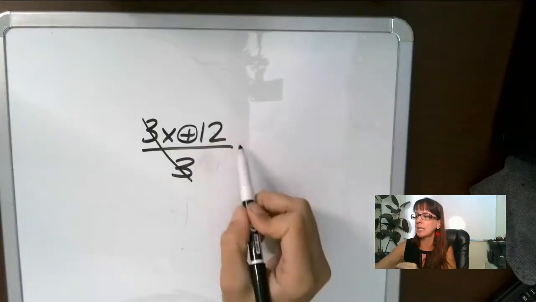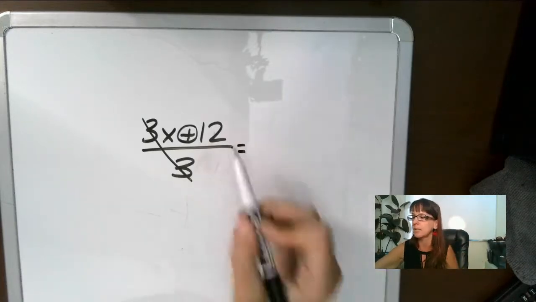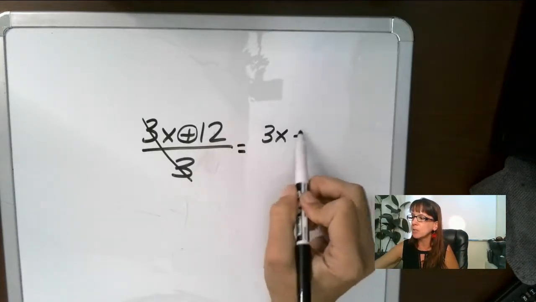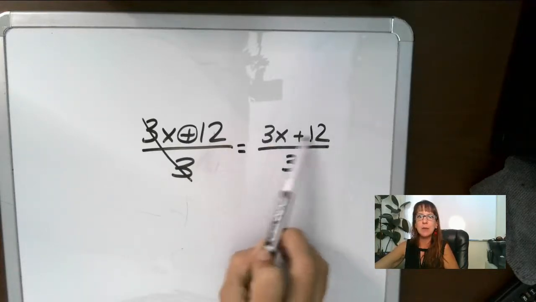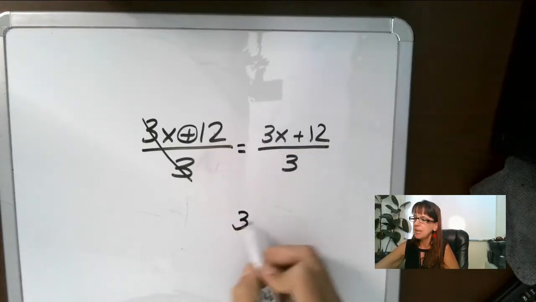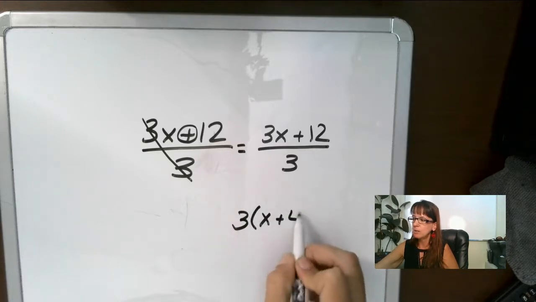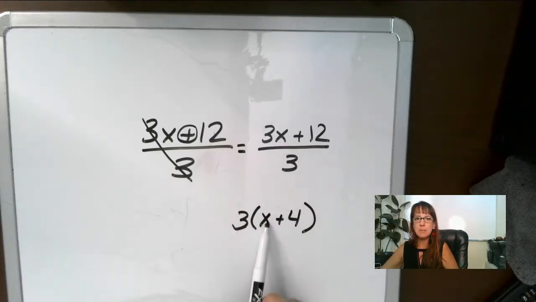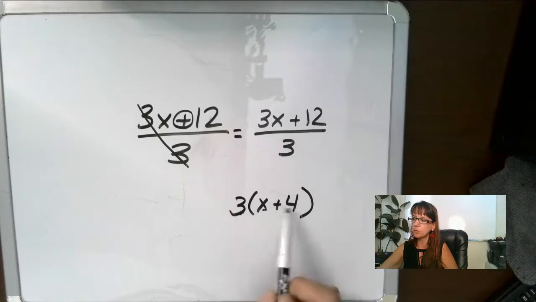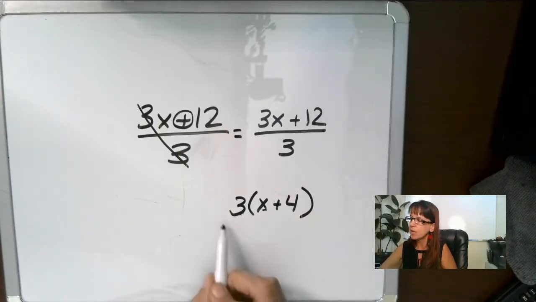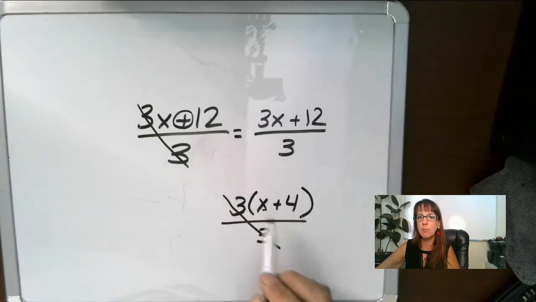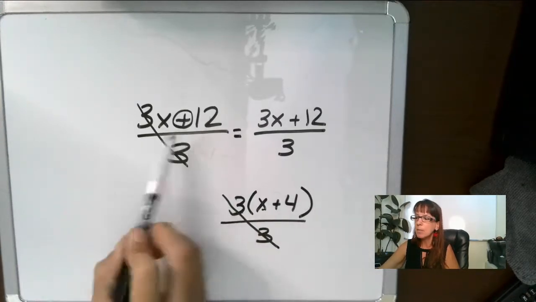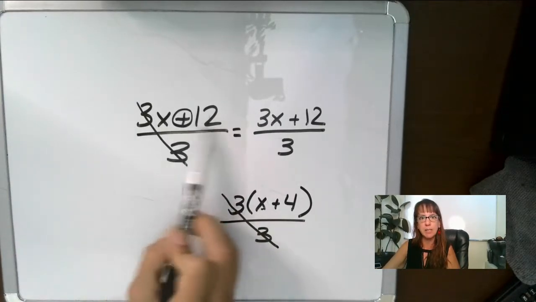Technically what you want to do is that reverse distribution process. So when we have 3x plus 12 over 3, what we want to do is take out a 3. Do you see how both of those have 3 in common? It's reverse distribution, right? Because if I multiply 3 times x, I'll get 3x. If I multiply 3 times 4, I'll get 12. Do you see how I've done that? Divide this by 3. Now you're in a position to be able to cancel those out. And we would have x plus 4 left. But if you did it the incorrect way, do you see how you would have x plus 12?